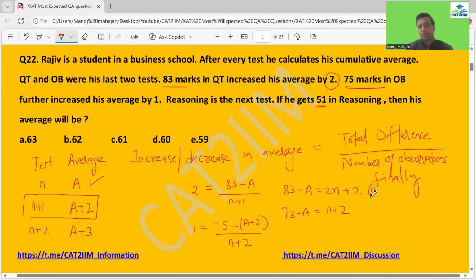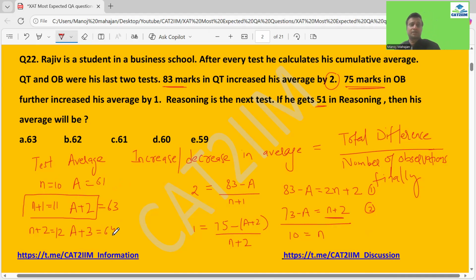So let's say this is relation 1, and this is relation 2. So from 1, if I subtract 2, what do I get? Left hand side is 10, and this is n. So my n comes out to be 10 over here, and you can put n as 10 in any of these relations and get the value of capital A. So 10 plus 2, if I do it in this, 12, 73 minus 12 is what? 61. So now we know this is 11, this would be 63. This is 12, this would be 60.